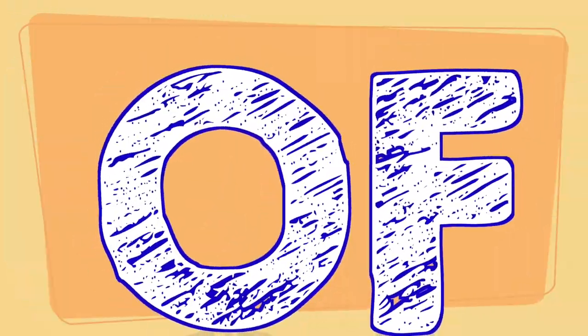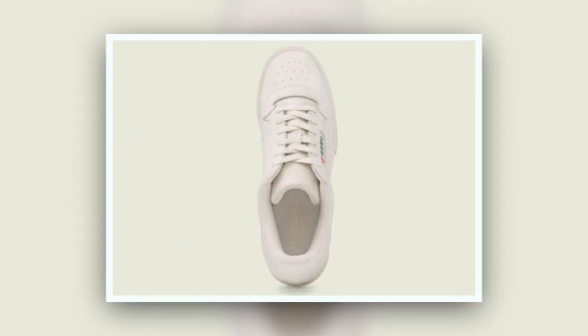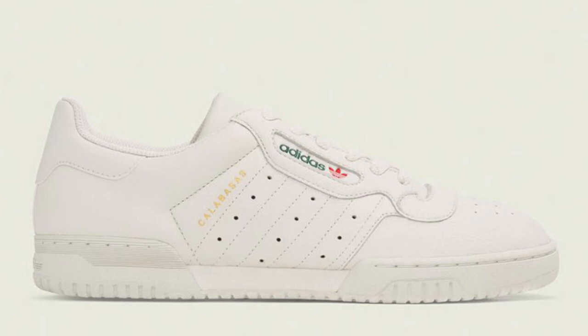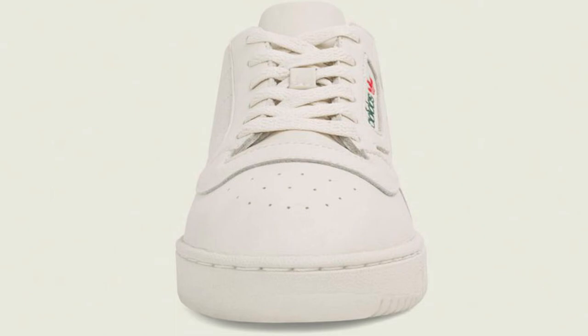Ugly sneaker of the month goes to — you didn't think I forgot, did you? Of course not. Ugly sneaker for June 2017: the Yeezy Calabasas. I know it's not a first release but it's a restock, and I can't believe — well, maybe it's because it sucks so bad — they're releasing it again. I don't know the rationale that Adidas has right now, but those Yeezy Calabasas are ugly to me. They're not worth the price, they're overrated, and just because it has Yeezy on it doesn't mean it's always a great shoe. So try to avoid that, in my personal opinion — but to each his own, everyone likes different things.